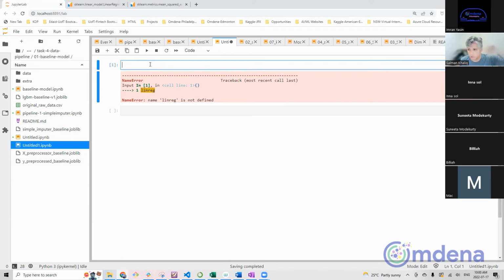I need to import the exact model I want to use from the exact location in the library, then instantiate it, and give it the exact name that I want to use. So for every new notebook, you would have to instantiate everything all over again. Every new notebook. Okay.